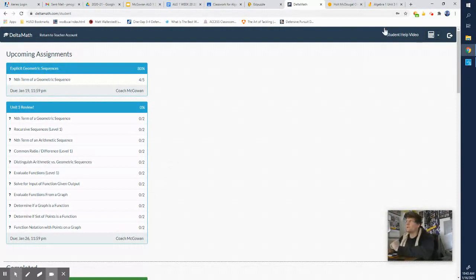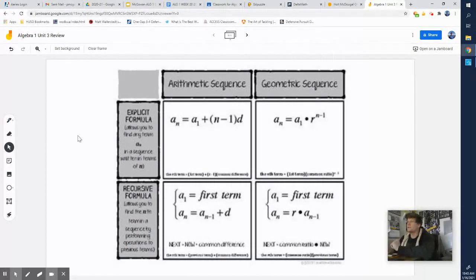Before we get started, I just want to share with you this visual because it basically sums up our 4 formulas for the arithmetic and geometric sequences. And it does so in a way that I think will really highlight its similarities and differences to help you connect which one is which. If we're looking at the columns, it splits it down by arithmetic sequences and then the geometric sequences. Remember, arithmetic is when we're adding or subtracting. Geometric is when we're multiplying or dividing to get to the next term.